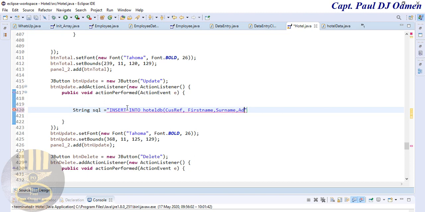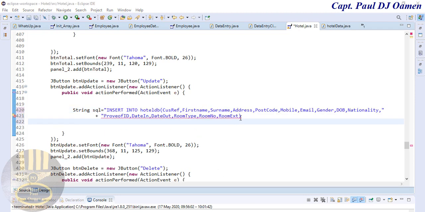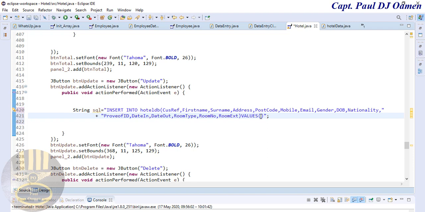address. So I'm getting all my fields in place, and I'll just speed that up and get back to you guys. And there we go. I have all of the fields in place. However, we don't know which data we're going to be entering into it, so we're going to say the value is going to be as follows. So open up a bracket here, and in there I'm just going to enter question mark. I'm going to need 16 of those. So let's copy that and just paste it around.